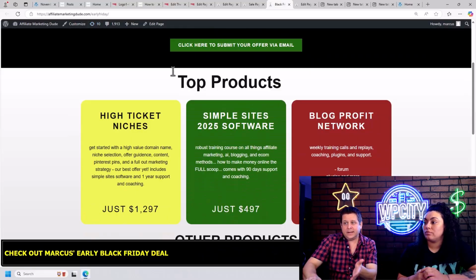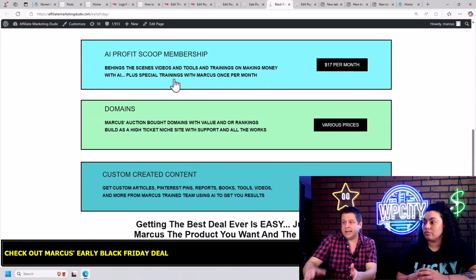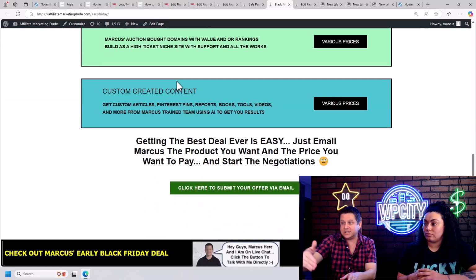That's what we want to do. We want clean and simple. A lot of people think you need crazy, fancy things, but you really don't. You just need to keep it simple. Tell them what you're getting. Getting the best deal ever is easy. Using that is going to teach you more about sales than anything else. And making this stuff simple is key. You don't want to have something with a big barrier of entry. You want this to be easy.